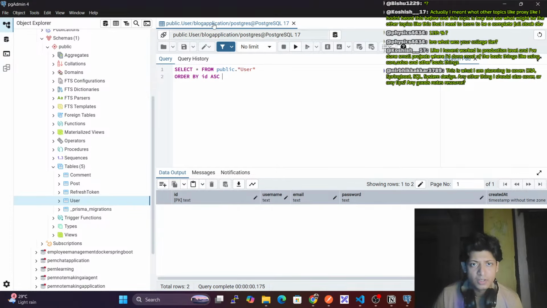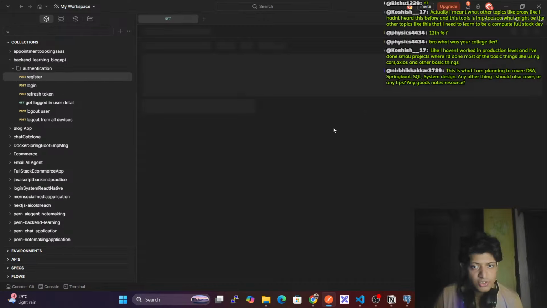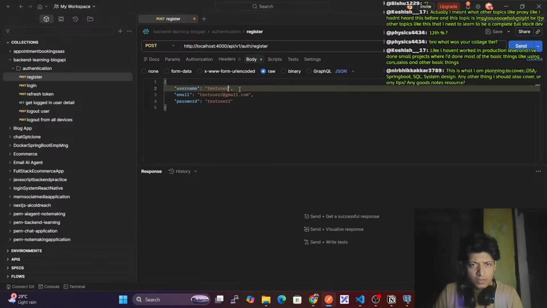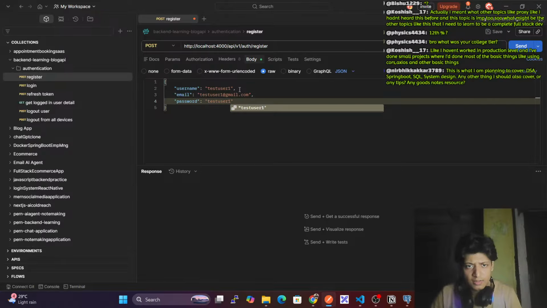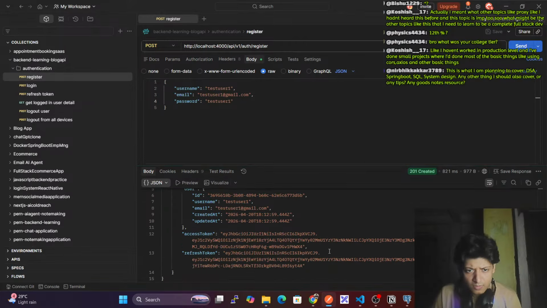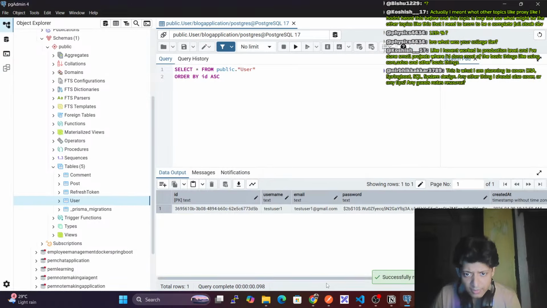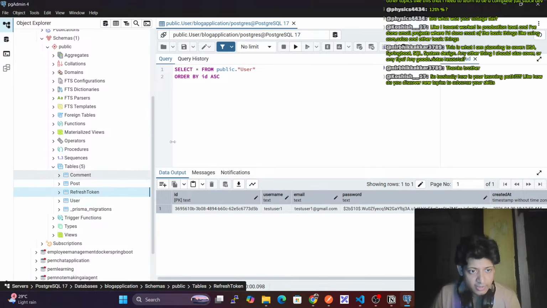We have this refresh token. Anything here? No, nothing. Okay. So let's try out. Now if I go to register, test user one, test user one, test user one. Okay, we go here and we get this here. Fine, and we got token as well.